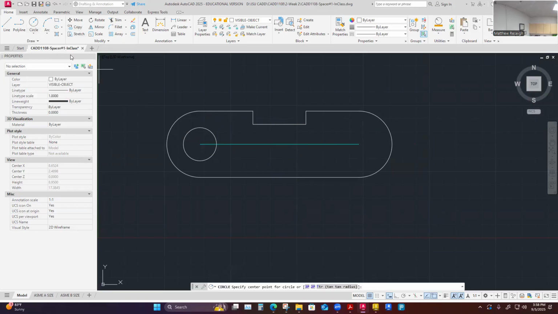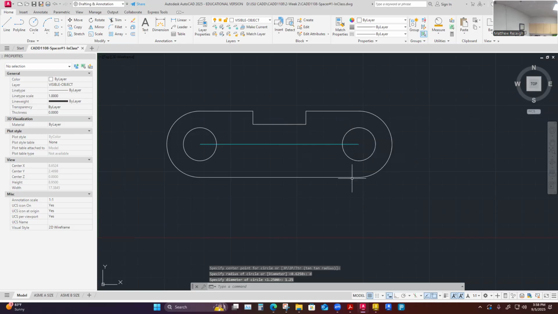I just want to show this center radius. What if I picked that in here? Well, I'd have to do some math to figure out what's half of 1.25, or even though I picked the center radius one, down on the command line, it says D for diameter, D, enter. Now specify the diameter. Oh, it's 1.25. So that's why I'm usually just a center radius circle user with the option of always inputting a diameter with D. So this thing is the visible object lines of this are done.